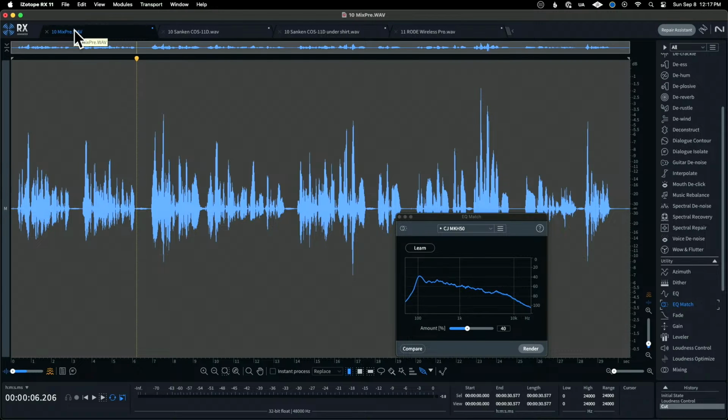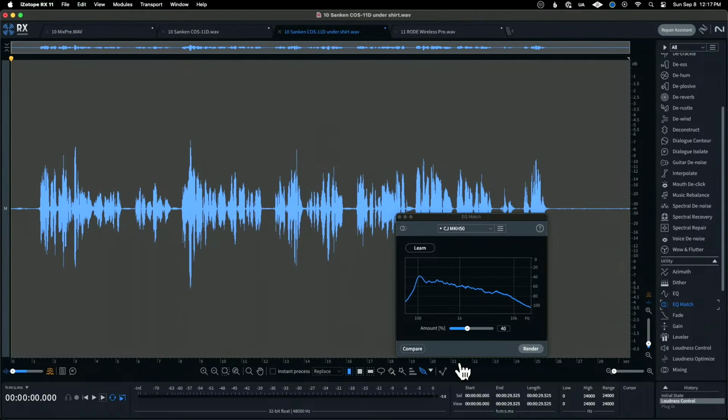Oh, this is a bigger job. That one started so far off from where the boom microphone was that this one will be a lot tougher. But the 40% EQ match did add some bass. I could hear more bass in it. So that part of it was matching the other microphone quite a bit better, but there was still very much that throaty sound, which is a little bit harsh and not a great sound altogether.